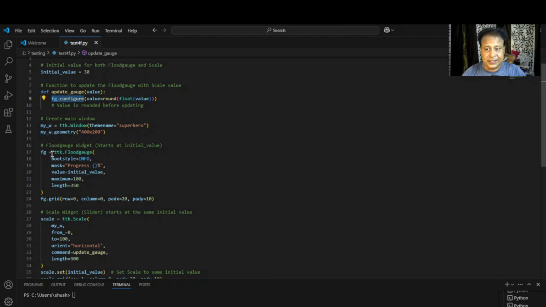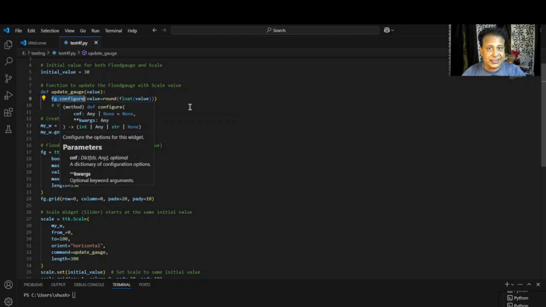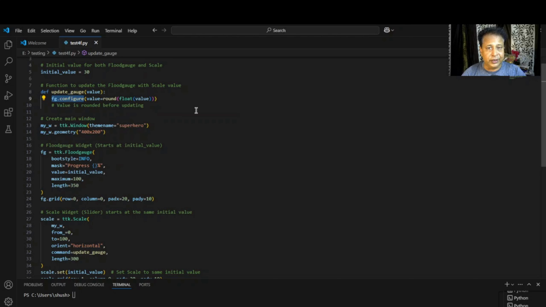This is because the floodgauge has a value attribute. Instead of the initial value, once it changes, this value is configured, because for any attribute we can use configure to change its value. So this is the important line which updates the value attribute of the floodgauge to whatever value is received from the scale. So it keeps on updating.